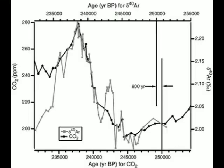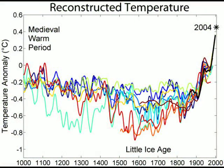If you look closely at the temperature record, you will notice that, historically, carbon dioxide actually lags behind temperature. It would seem that increases in temperature cause increases in carbon dioxide and not the other way around. But in truth, each one causes the other. The Earth's natural temperature goes through 100,000 year cycles. Each cycle is triggered by a fluctuation in the Earth's orbit, but is compounded by the greenhouse effect when carbon dioxide levels begin to rise.